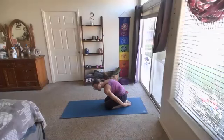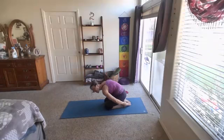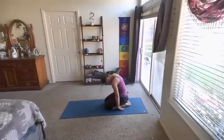Your arms will start to straighten. And just lift those hips up, pressing the crown of the head down. Couple more breaths there. And be light on the top of the head. We don't want too much pressure in the neck, so be light there. The strength is more coming from the arms and holding ourselves there. 3, 2, and 1. Lower those sit bones down and we'll roll up.